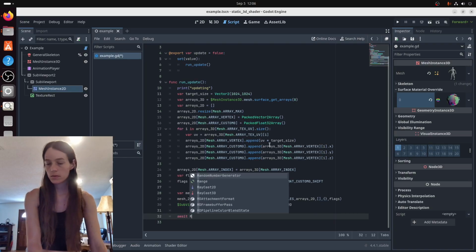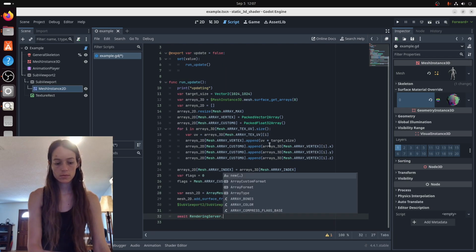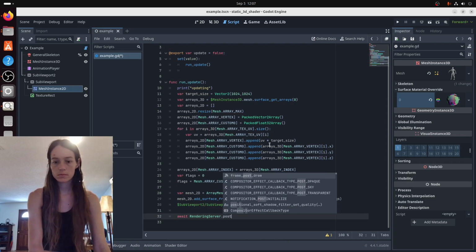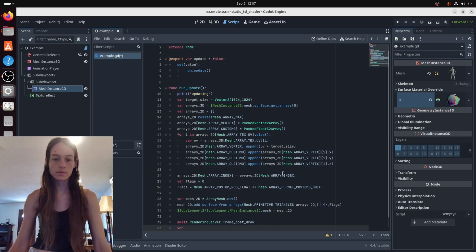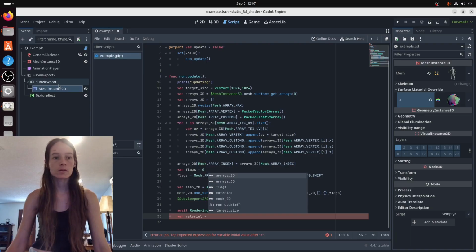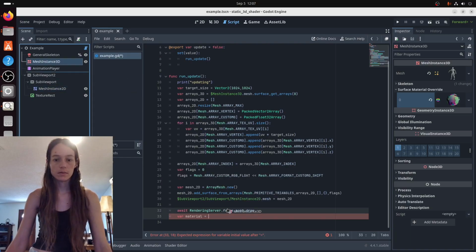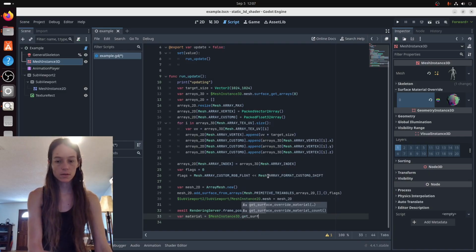And then you'll await the rendering server post draw frame, and I'll get the material equal to the mesh instance 3D surface material override.